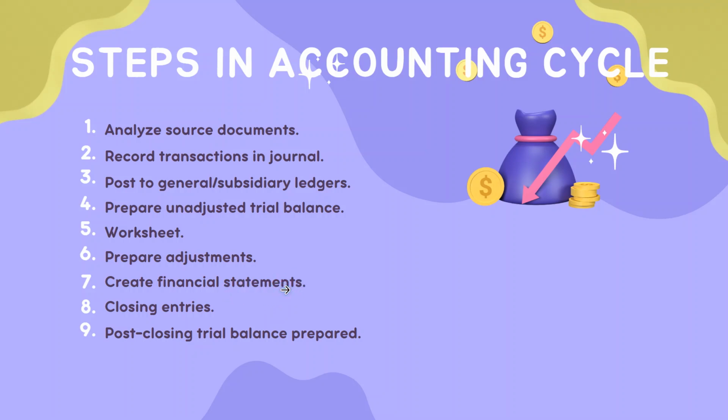Remember, the whole goal of this cycle is to prepare financial statements and then close out all of your temporary accounts and get ready for the next period. The whole goal is to make financial statements because your goal as an accountant or in finance is to analyze those financial statements and to compare them, to do a comparative analysis.